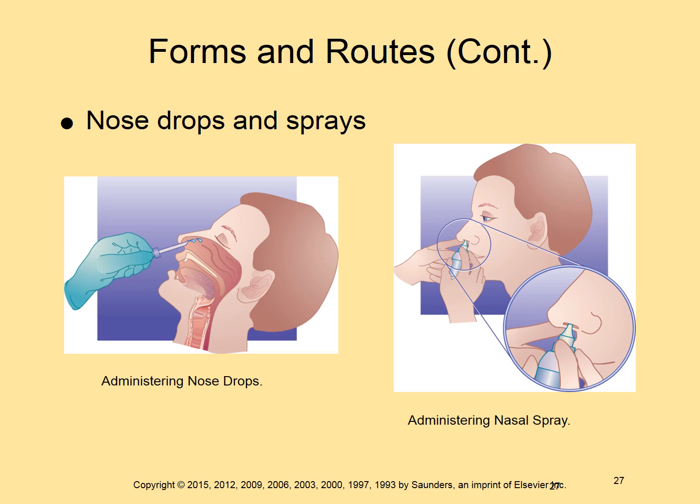The sinus in an adult is more up and out toward the outer aspect, just like when you spray, you're going to spray toward the outer aspect. In a young child, up to probably about age 6, the sinuses are not developed. All they have is a little ethmoid on the bridge of the nose, so you want to aim toward the ethmoid sinus. Don't blow the nose right after administering either of these medications. With the nose drops, the head is tilted back. With the spray, the head is neutral.